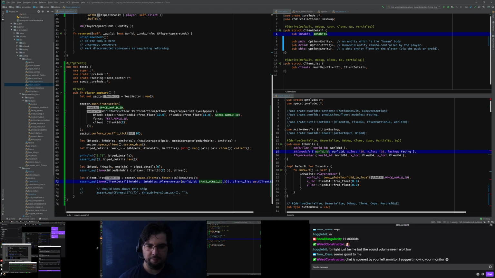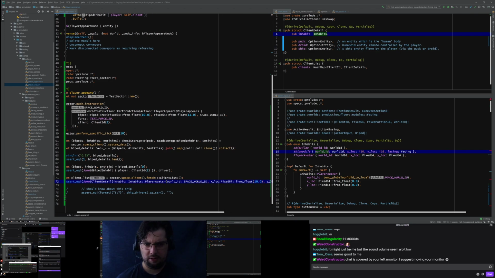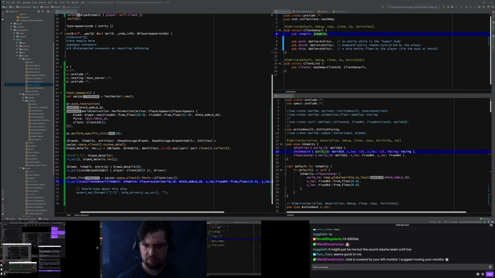Okay, world ID. Player avatars, that xlock. So the xlock should match what we told it up here. That's just a straight copy of that. And the Y lock should also match.